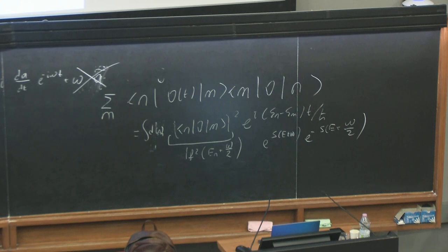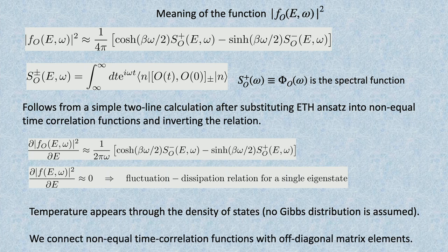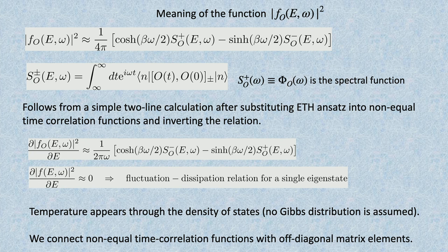In the next few minutes I'll show how from the ETH ansatz you can recover many statements of thermodynamics in one line. For example, you can see that the combination between antisymmetric and symmetric functions must be small — it's 1/volume, which vanishes in the thermodynamic limit. So this combination equals zero because of ETH. But this is nothing but the fluctuation-dissipation theorem — with tan(βω/2) connecting response and fluctuations. Here S⁻ is your Kubo response and S⁺ is precisely a fluctuation. So FDT follows in one line from ETH.